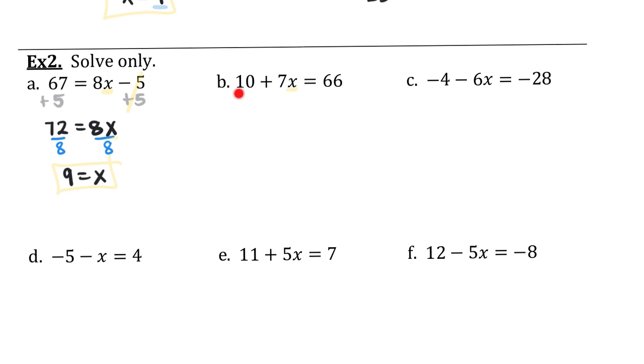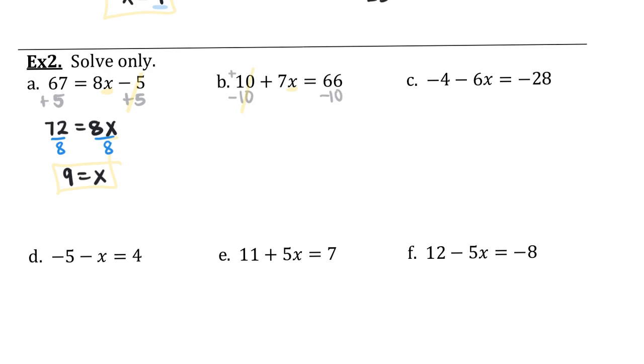It's just 10, so it's positive 10. Since it's a positive 10, to cancel it, I'm going to do minus 10. If I do it on the left, I do it on the right. And be careful, because the sign for the 10 is the one on the left of it. So there's no sign, it's positive. Okay, if I do 10 minus 10, I get 0.